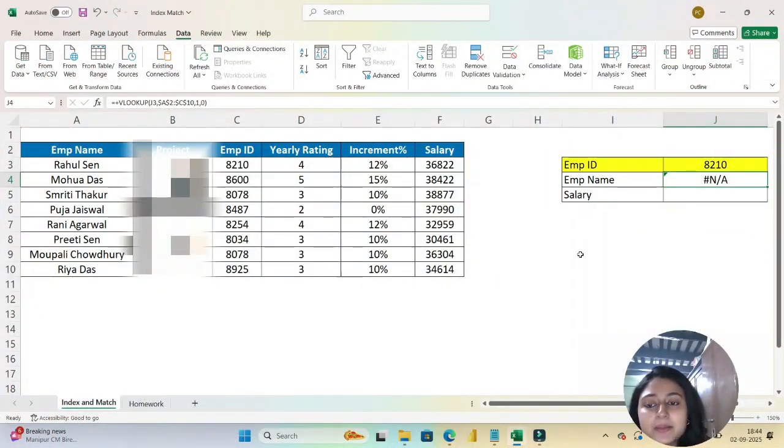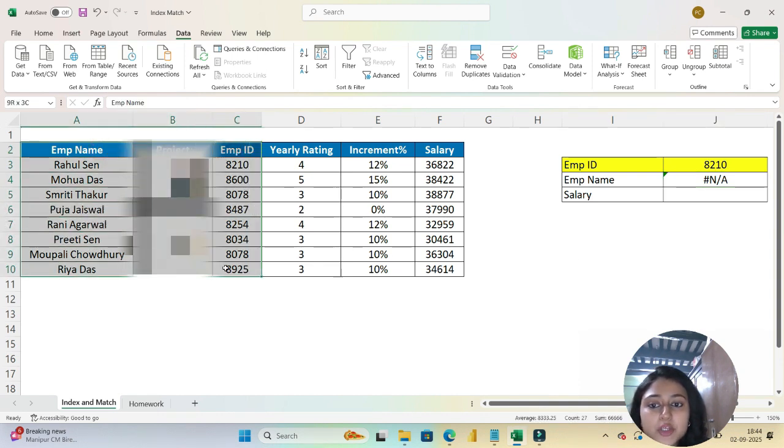To discuss the functions INDEX and MATCH, I have taken this data set: employee name, project, employee ID, yearly rating, increment percentage and salary. Before beginning today's tutorial, let me give you a scenario.